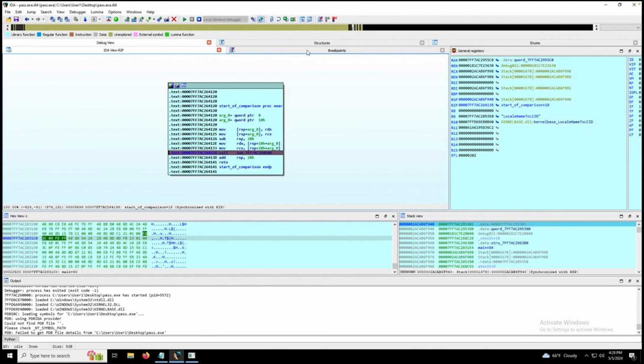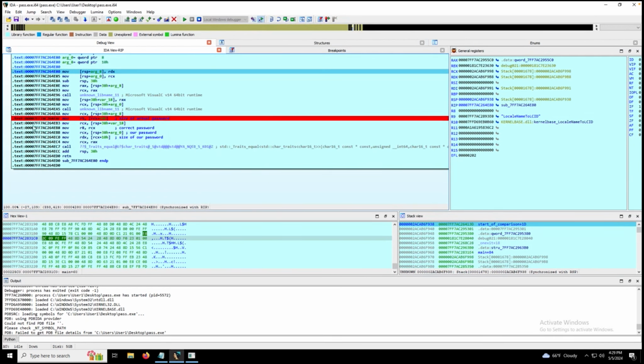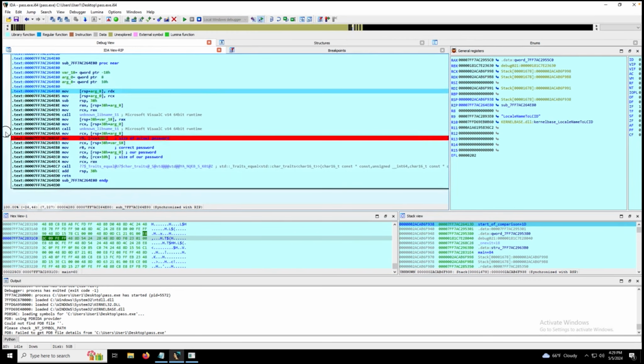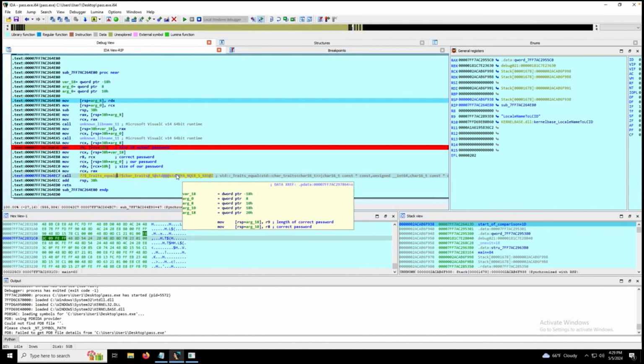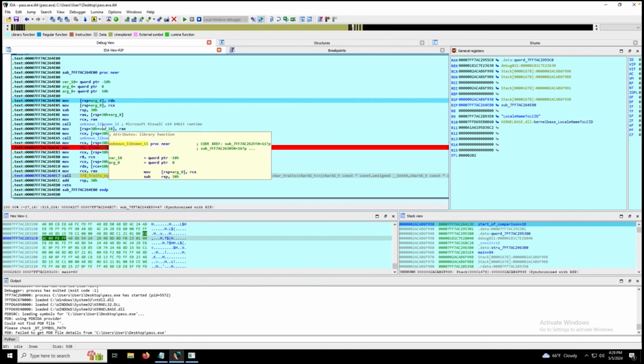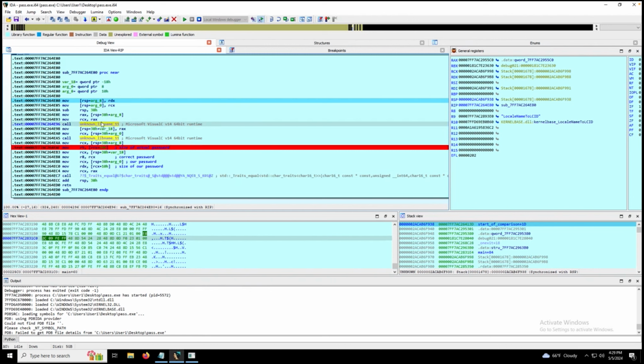So let's just run this real quick. And let's step inside this function. And this is kind of the block that I had from the slides. And this function is where we actually found, at least the first time, the password. But after going back and debugging this again and analyzing the program again, we realized that the password really is available after in this function. Like we'll actually load the password here in this function.